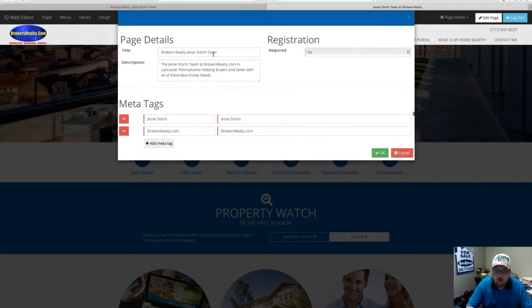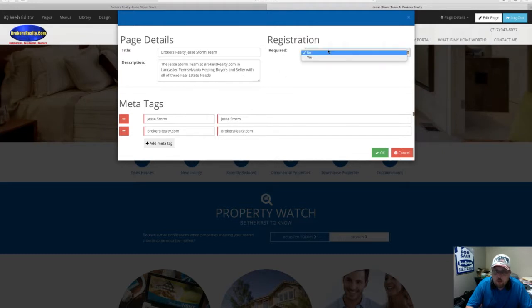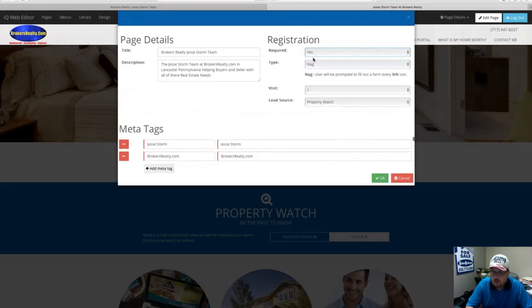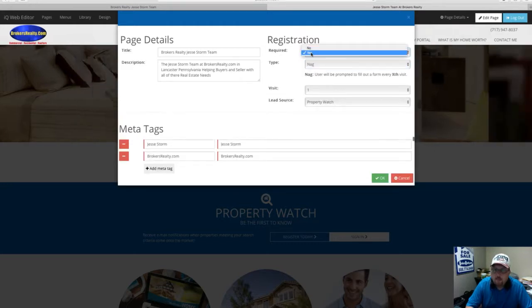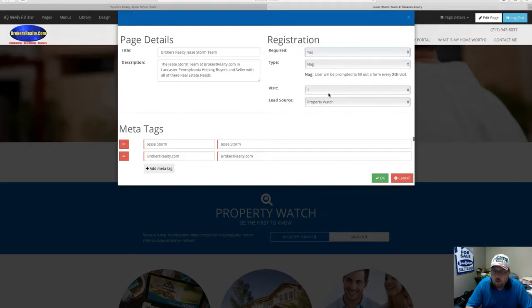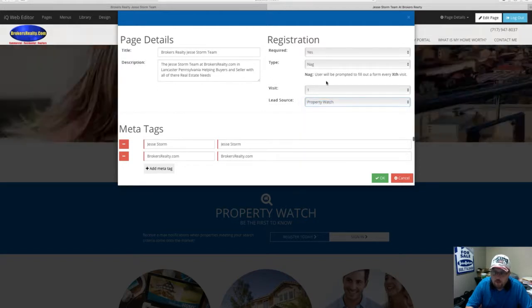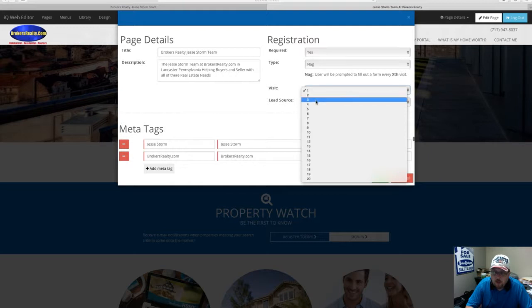You're going to want to put in your title, a little something about your website, registration. I'm not forcing people to register who've used my website. You can do a forced registration. How many times you want them to be able to come on before you do the forced registration, and put them into a property watch. So you could do yes for forced registration and say on their third visit.